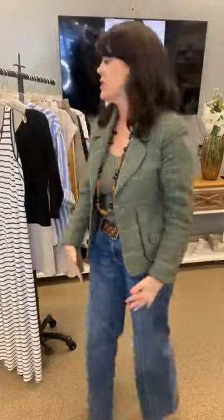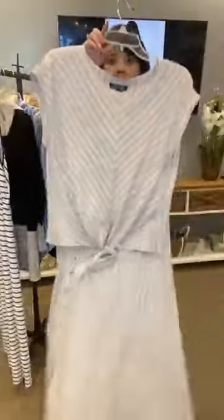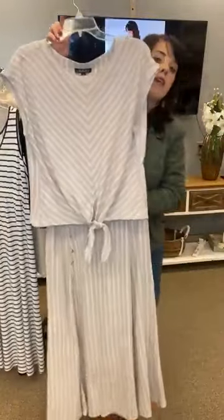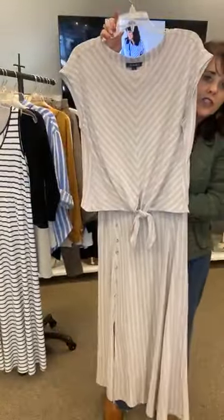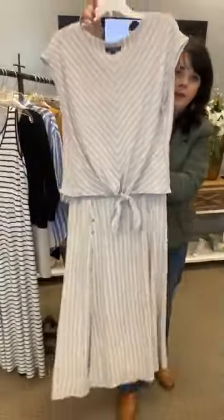Okay, horizontal divisions are our next topic. So I'm sure you've heard that monochromatic outfits are always the most slimming. Monochromatic means it's the same color head to toe. So something like this, okay? They don't necessarily have to be a solid color. They can be a print just like this, but you have the same print top to bottom.